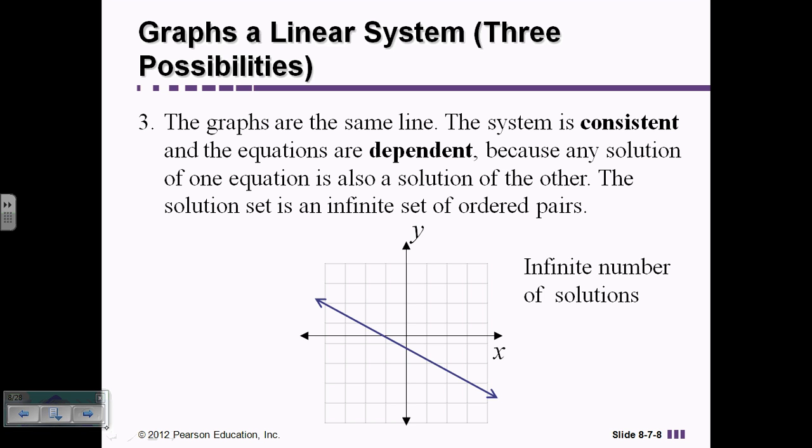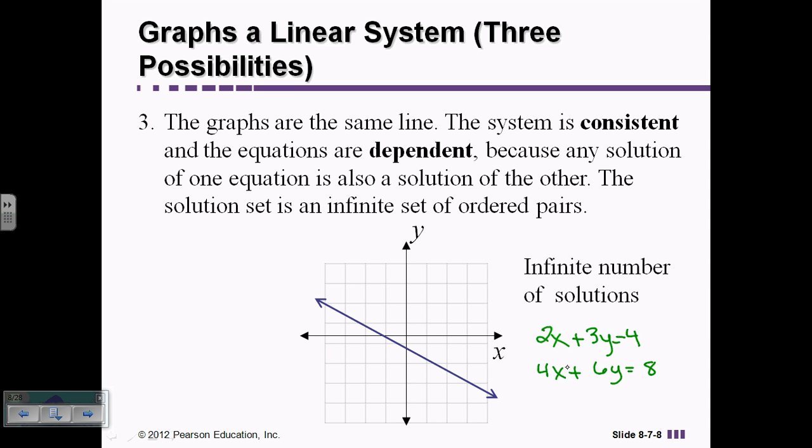All right, and the last possibility is when we have a problem where both of the lines are actually on top of each other. So let's say I had the problem 2x plus 3y equals 4. And my second equation is 4x plus 6y equals 8. Well, you'll notice that really these are the exact same equation. All I did was take the first one and multiply it by 2. So what happens is it's the exact same line, but it's written in two different formats.